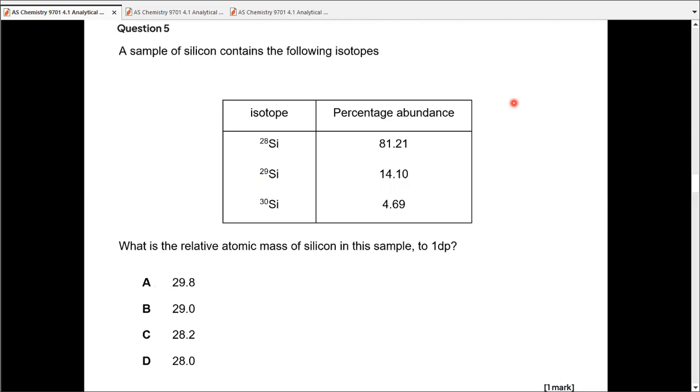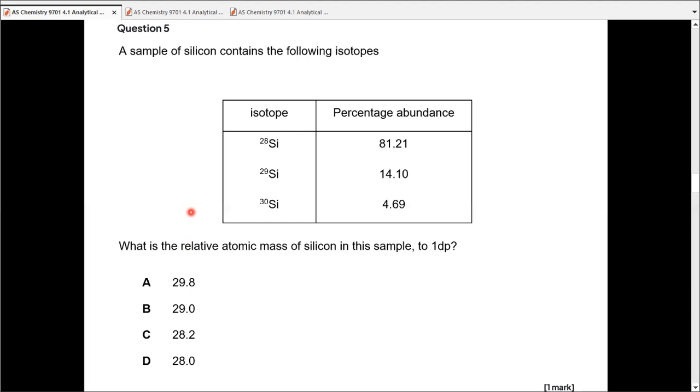C. Okay, good. You were quick. Well done. So I guess you used the formula we studied back in IGCSE, and you took all the mass of the isotope multiplied by abundance. Which number did you divide it with?